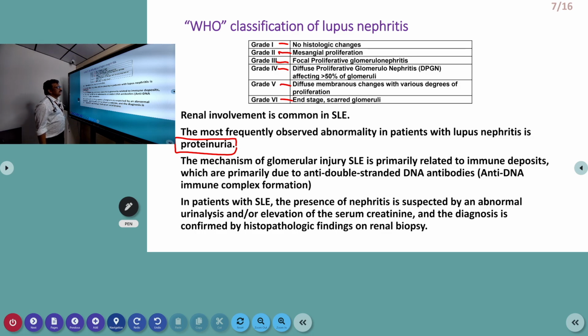So whatever it is, initially it will be only proteinuria. Then with slow progression, you can see creatinine can be elevated. Then it slowly progresses to CRF. But if you treat at this stage itself, it can arrest the disorder and you can reduce the disorder. So it's an immune mediated kidney destruction. Whenever you get an SLE patient, you have to always look for proteinuria. So 24-hour protein estimation should be done. We have to document it. We have to see whether that is increasing or decreasing or static.